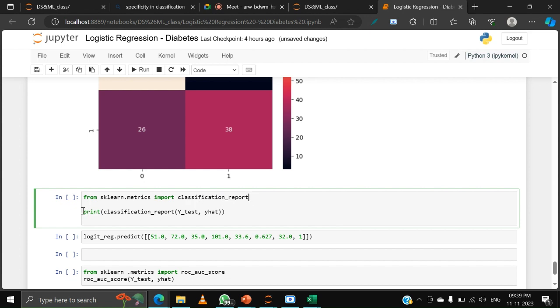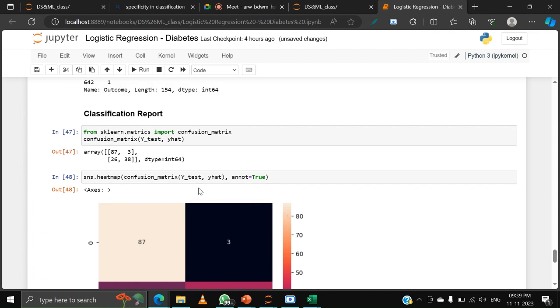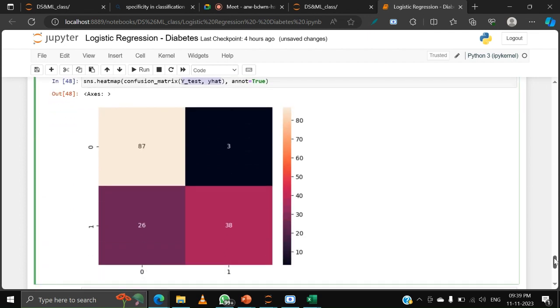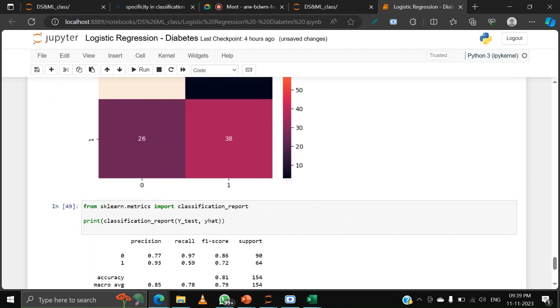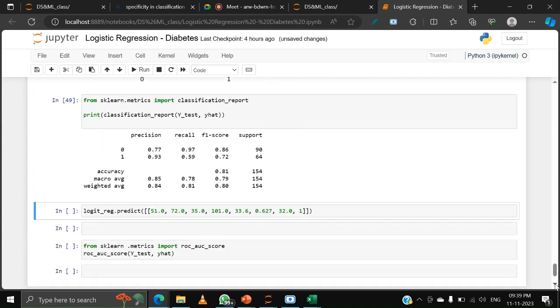Now you print that classification report for y test versus y hat. That means the same thing. Here also you have given y test, y hat. Same thing you input to classification report. Then you can see a nice report like this.